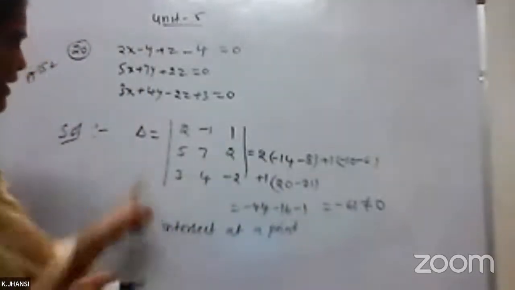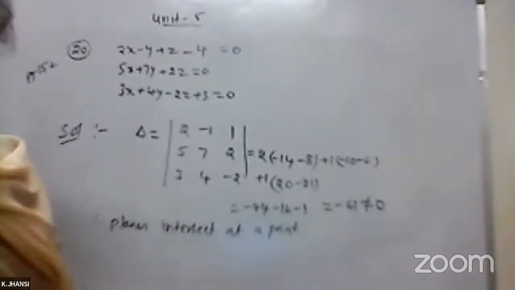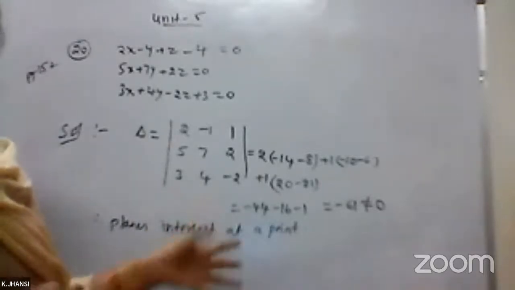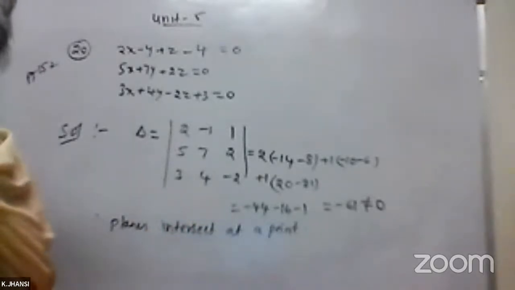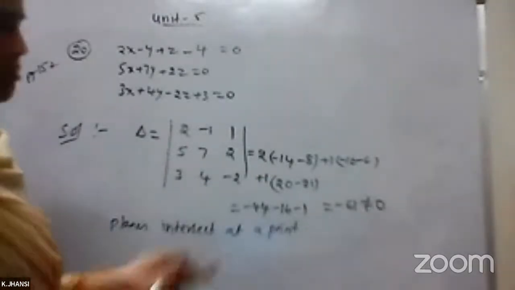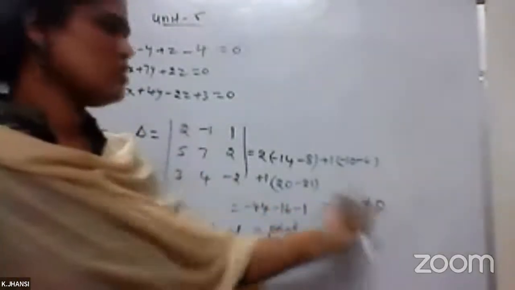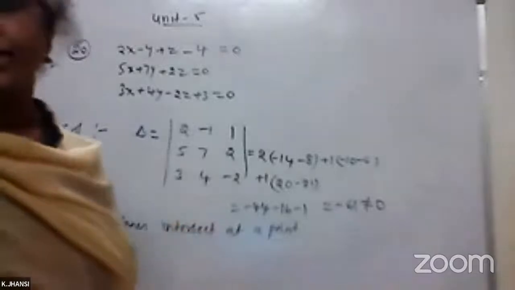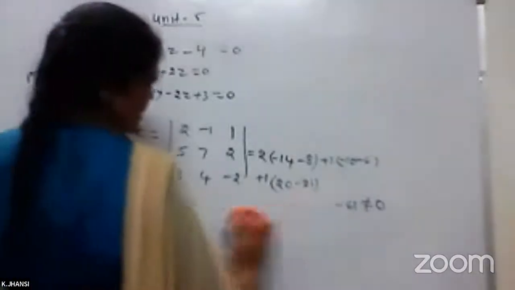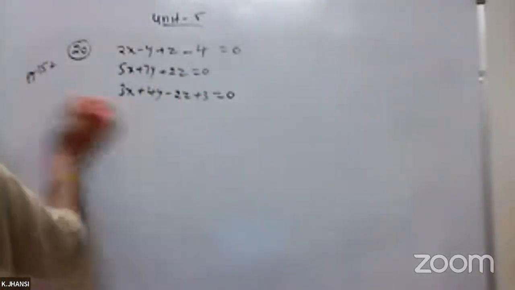Okay, so if you directly get the delta value not equal to 0, then you can write that, no need of finding delta 1, delta 2, delta 3. Directly you can tell that it is intersecting at a point. So for the third problem, it is problem 21. You can see the 21 problem, same procedure you follow. If you are getting it equal to 0, then you find the other three determinants. Okay, so you try to solve the example exercise and also check your progress problems of all nature of intersection.